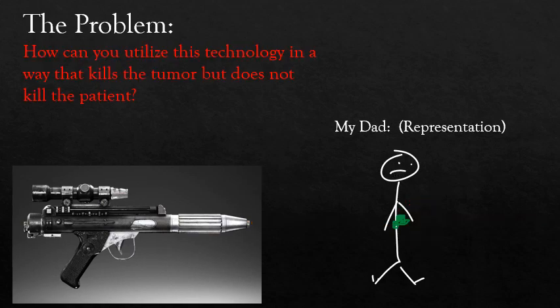So the actual question, and this is the last exercise of the video, is could you come up with, based on this technology, a way to utilize this technology to kill the tumor, but not kill the patient? Don't forget this is all based on an actual real situation. Of course, you could research it and find out how the scientists used lateral thinking and creative problem solving to hack the problem, but try it on your own. Just be willing to stretch and see how far you get, and you're going to get credit whether you're right or wrong, so don't be afraid of being wrong.